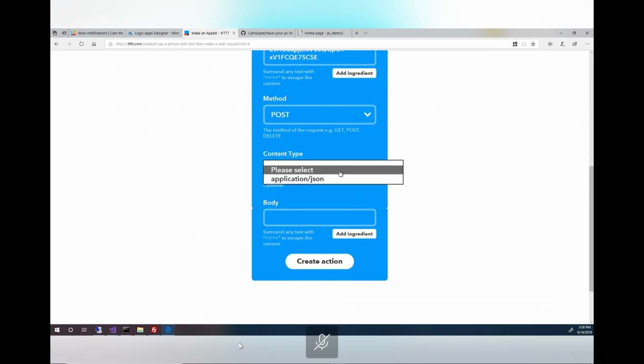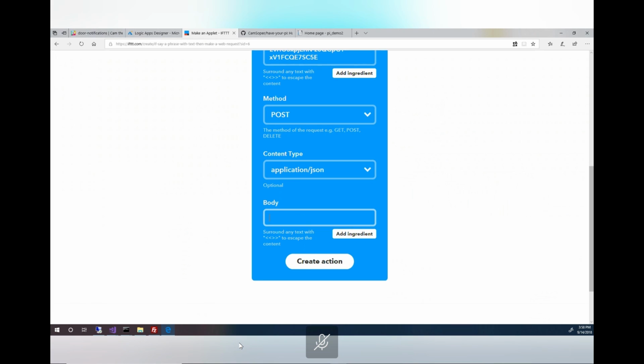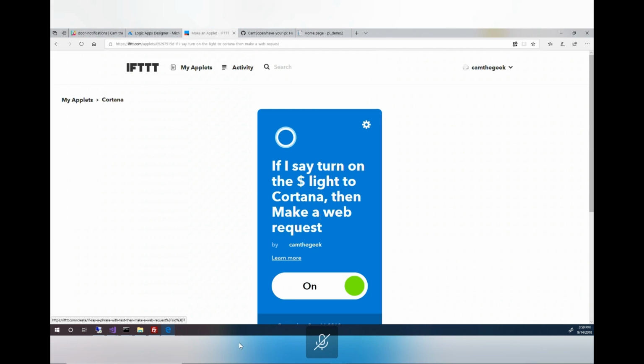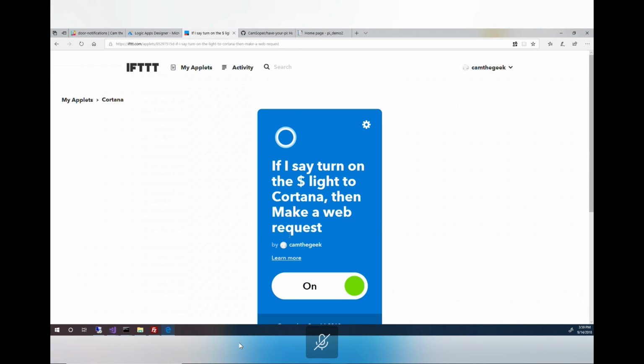Going to post application JSON, and then what we're going to post, the shape of that message is, whoops, wrong. Copy and paste. There we go. That's the shape of the message, just a single property called color. And I don't want notifications. So there we go. We made a new applet. It's all wired up and ready to go.